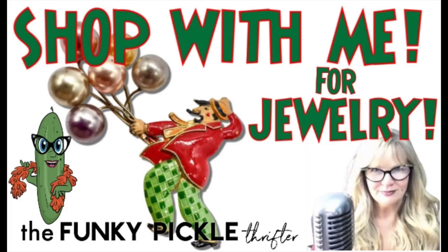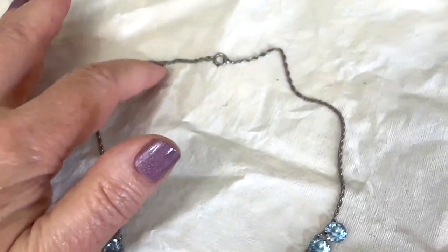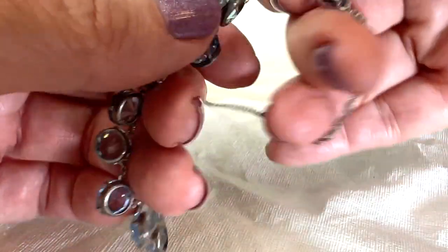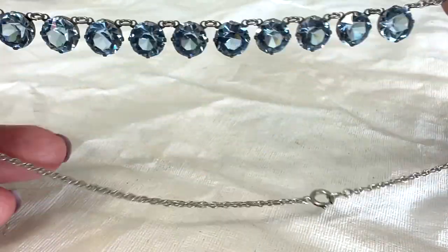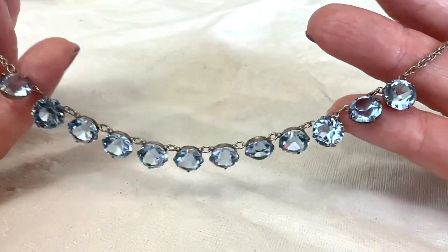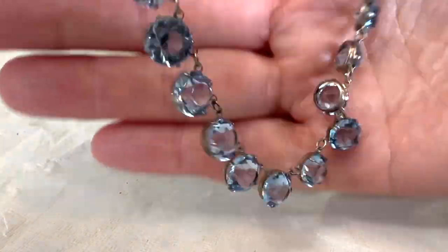Some of you may remember when I did a video where I took you guys with me to an antiques place where I was looking at jewelry. I did go back there because upon re-watching, I really really wanted this necklace. Isn't this beautiful? It's in great condition, right mom? We were trying to pick through all the stuff. It's likely not silver, but look at the condition of those stones — and wait, does that say sterling? I guess it does! That's actually a huge bonus. I love this color blue, very dainty, so pretty.